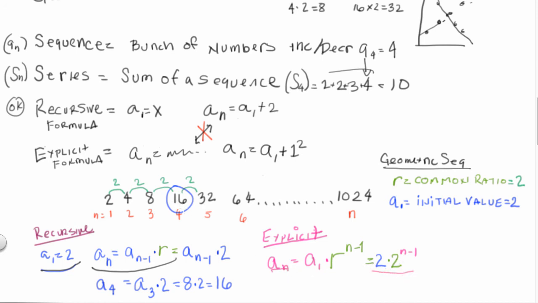So let's go back to the same example. We want to figure out a of 4. Using that same formula now, the explicit formula, we say, okay, 2 times 2 to the 4 minus 1 power. Well, what's 4 minus 1 power? The third power. That should be simple enough. That's 2 times 8. And lo and behold, we got the same number, 16. So there are two different ways of doing it. Each one relies on a different strategy.